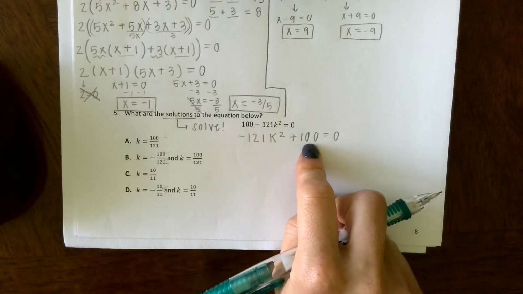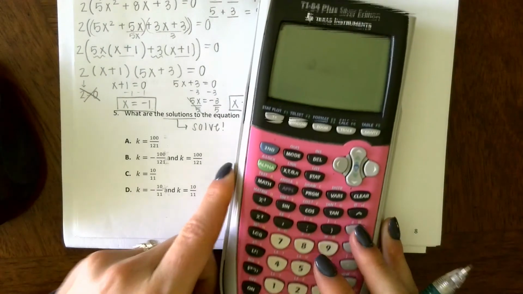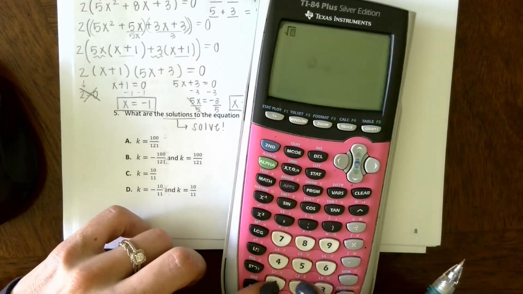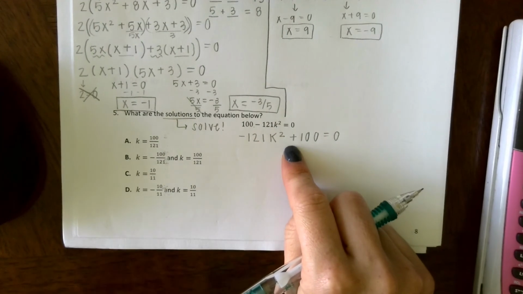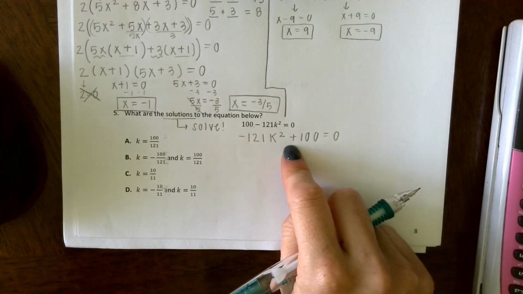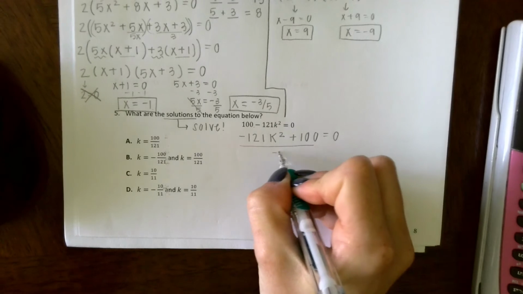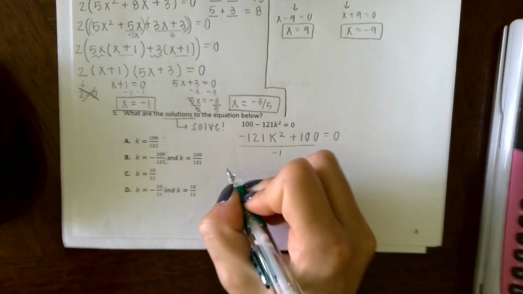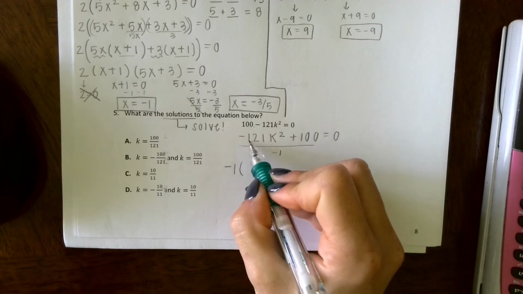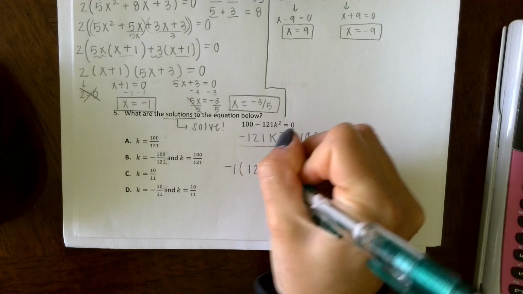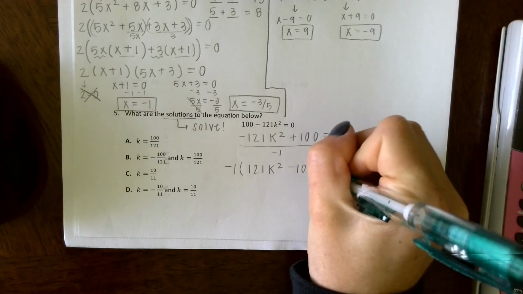Now I know that 100 is a perfect square, and I think 121 is a perfect square as well. It is, it gives me 11, but it looks like we're adding instead of subtracting. So in order to use a difference of squares, I need this to be a subtraction sign. So let's go ahead and divide this whole thing by -1. That GCF of -1 will hang out front. -121 now becomes +121k squared, and this +100 becomes -100.